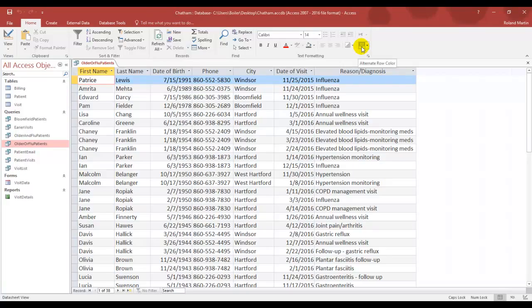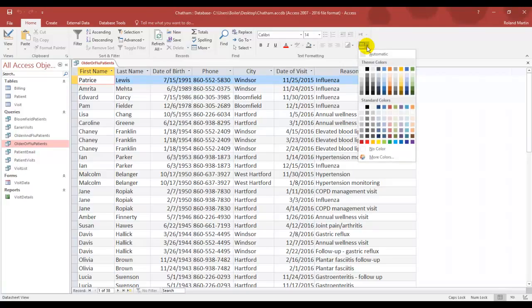It's the alternate row color. You can click this drop down arrow to select different themes or standard colors that are available. You see you have a whole gallery of colors of choices to select from. We're going to be working here in the theme colors, and we are going to be selecting orange, accent 2, lighter 60%. So as you hover over, you will see that the names display for you, and we want the lighter 60%. So this is the one we're going to pick, orange, accent 2, lighter 60%. So this is roughly the third row, 6th color box. Go ahead and click that.